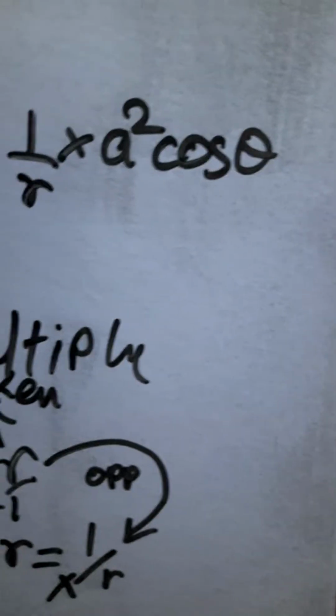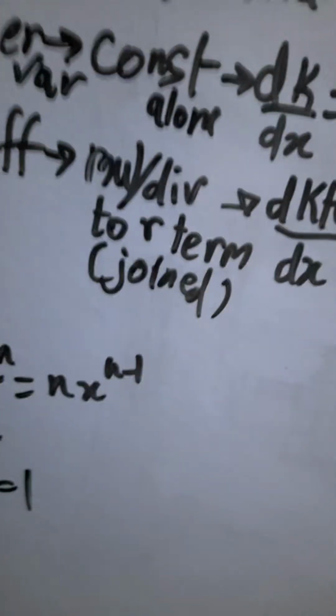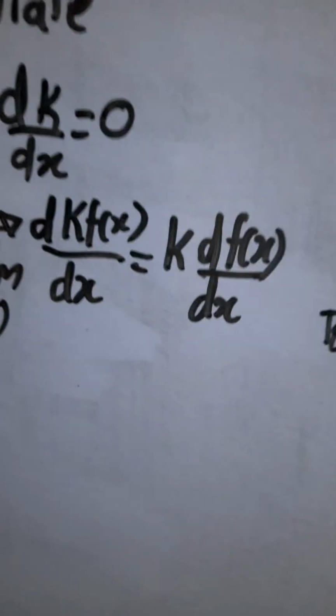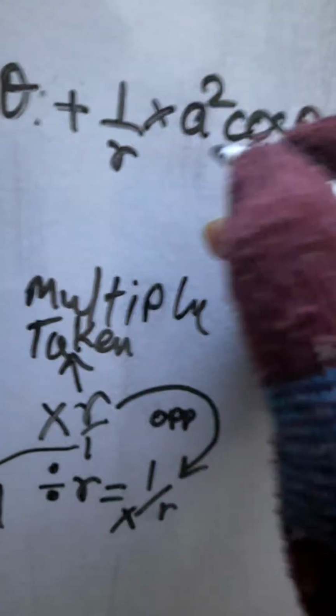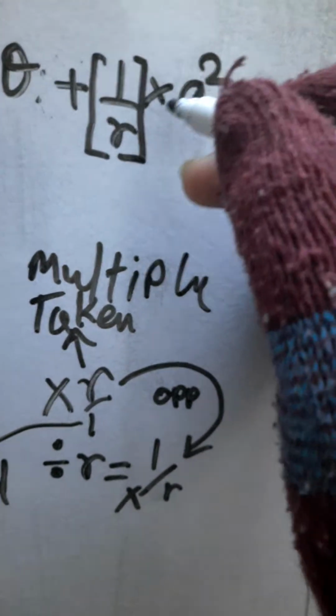multiplied or divided with the r term. Here is the r term, they are multiplied to it, or divided to it, same thing. 1 by r multiplied and r divided, same thing. So they are multiplied or divided to the r, so they are joined in the same term, so they are treated as coefficients. Okay, there are other terms, so they are treated as coefficients. In a coefficient, we just take the coefficient out, and we take the derivative of this, and then we multiply this directly out to the derivation of this.